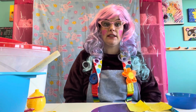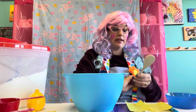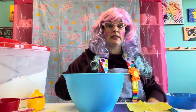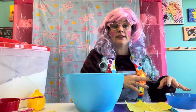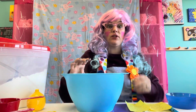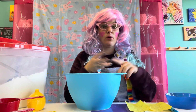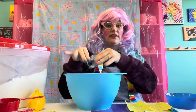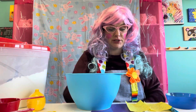Okay, so while that is boiling, boys and girls, this is where we get to mix up our dry ingredients. And when you're making cakes at home sometimes, you'll have to mix up your liquid ingredients, things like your oil and your water and your eggs, in one bowl. And then you'll have to mix things like your dry ingredients, like sugar and flour and baking powder and things like that, in a separate bowl. And then you put them together. So the same thing we're going to do with our Play-Doh.